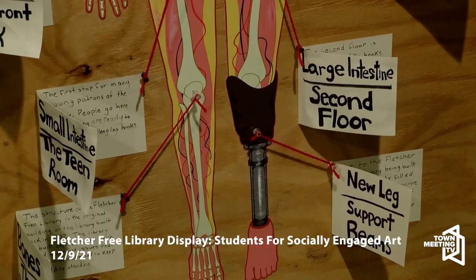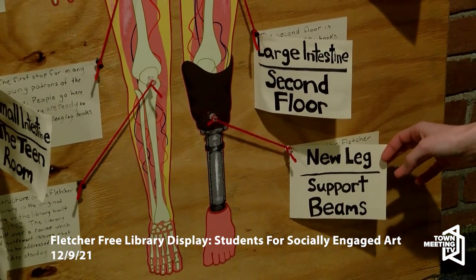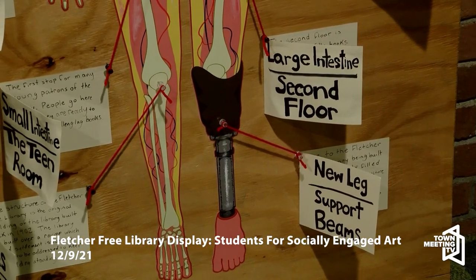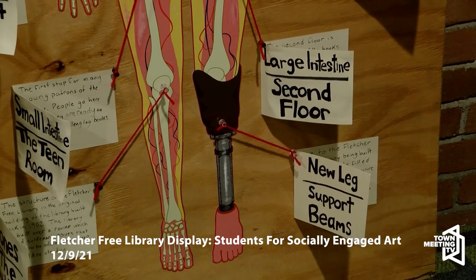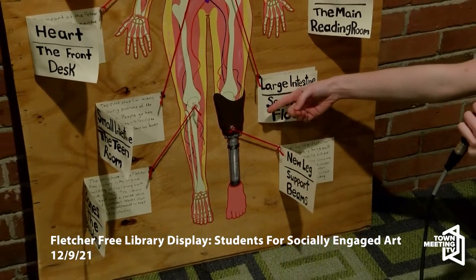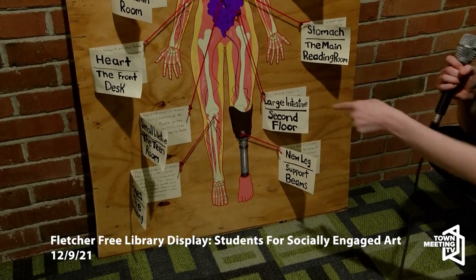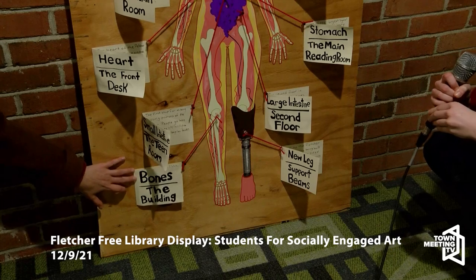This is our prosthetic leg, which was the allegory for the ravine and the construction effort that happened after an earthquake disrupted the foundation of the building. We kind of wanted to show regrowing from bodily trauma and becoming better and being able to stand on your own two legs, because the bones are more of an allegory for the structure of the building and how it stands up.